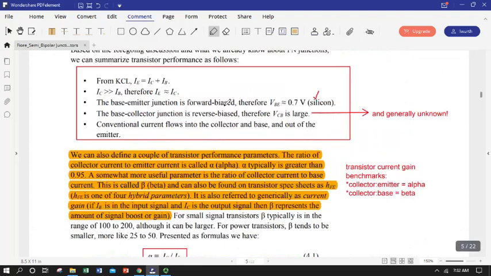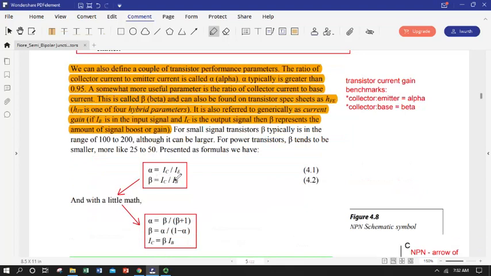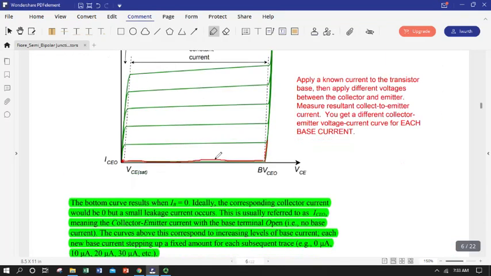And we can see that in our beta relationship, right? We could multiply both sides of this equation by IB and say my collector current's going to be beta times my base current. Well, if my base current's zero, zero times anything is zero. So I'm not going to get anything, or I'm not going to get much. In fact, I'll get a tiny current that's mainly due to intrinsic semiconduction properties, and that's this ICEO, the O meaning open base, and that's basically a residual leakage current that you can get through the device. So that's the most you can get if you don't feed the base with current, because you basically haven't turned the device on, so to speak.